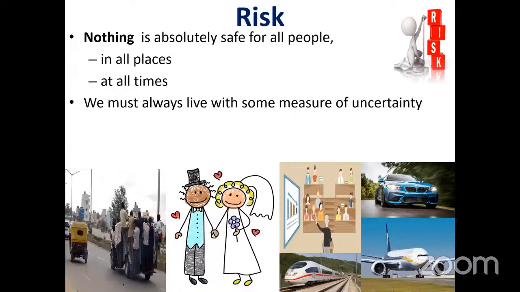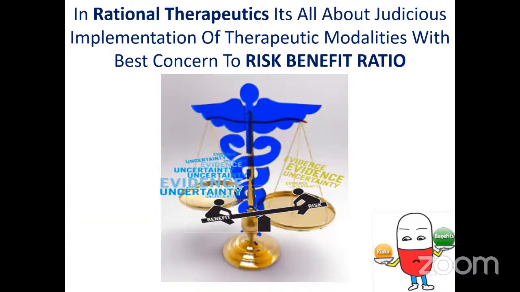The basic fundamental of life is that if the risk is more, stop. If the risk is less and the benefit is more, then you proceed. Every time, whether doctor, pharmacist, nurse or anyone involved, first he or she has to assess the risk benefit ratio. If the risk involved is more, you stop, recheck, reconfirm with the doctor. Maybe he may be wrong, he may have given something with wrong interpretation, or you may have misinterpreted. If risk is more, please stop, reconfirm, then only proceed. So risk benefit ratio becomes the most important part of therapeutics, and that is rational therapeutics.